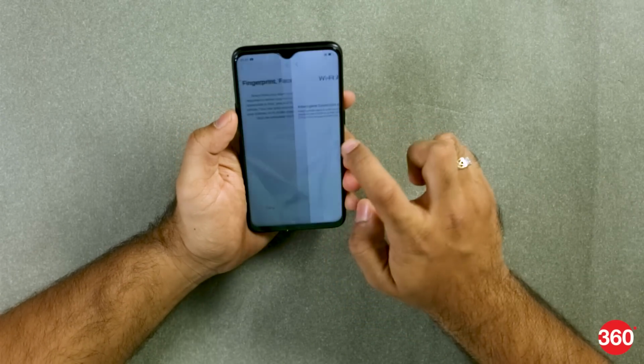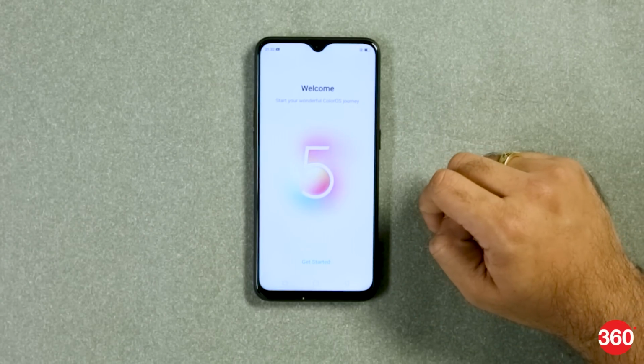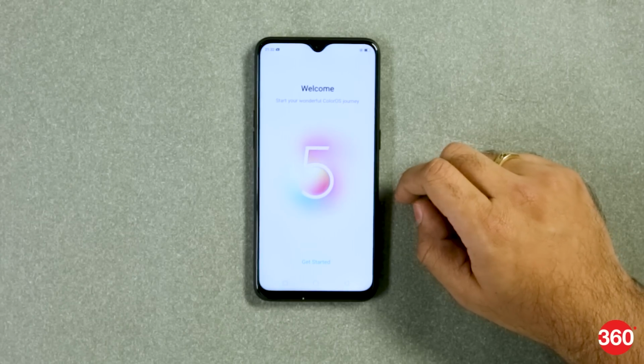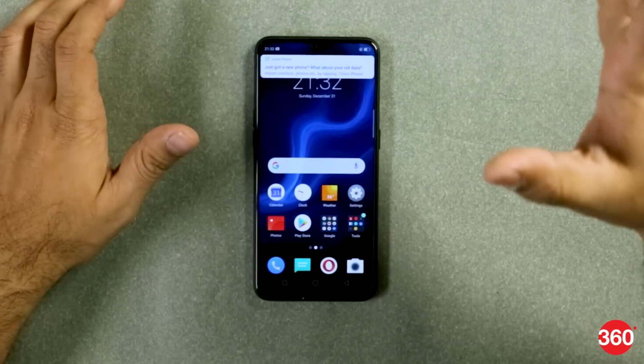I'm going to skip everything. Let's go to the UI. As you can see, this suggests that it is running ColorOS 5.2 based on Android 8.1 Oreo. In terms of processor, it has a MediaTek Helio P70 processor.